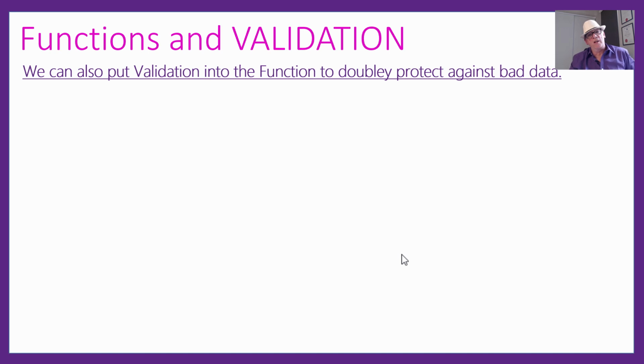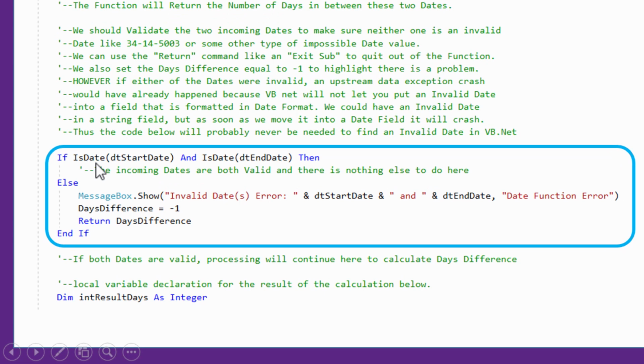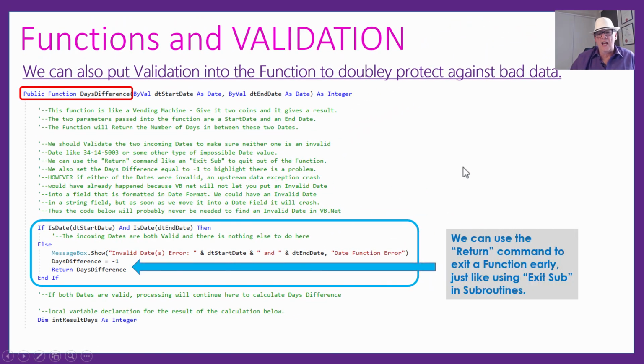And just to be doubly sure, to protect against any bad data crashing out in this function, down in the function, we've also added the same sort of validation here to check, is that date that's coming in a date, are both of those dates, okay? Now, it turns out that we don't really need that, but we'll explain that in a minute. But the thing we wanted to show you was that before we go down into the function to do processing, we can have this stuff and we can do a return.